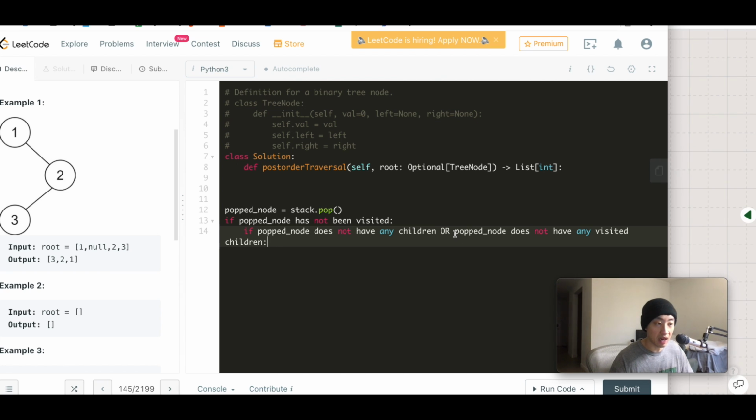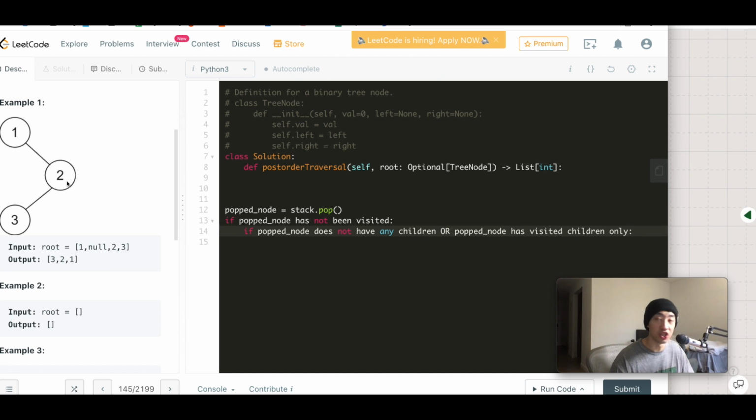Which is saying both children have been visited. So if this is the case, oh, sorry. Let me go back here. Or pop node has visited children only, right?